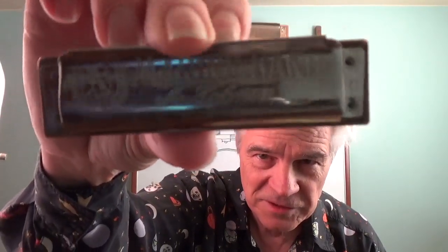What I was just playing was a vintage Marine Band harmonica. It's about a 75-year-old harmonica, and it has the old pure just intonation tuning, which means that when you play the draw chord with the harmonica right side up, it gives you a very pure chord, which is nice for these steam train imitations. Here's a more modern tuning that doesn't have that same purity. You hear the dissonance.